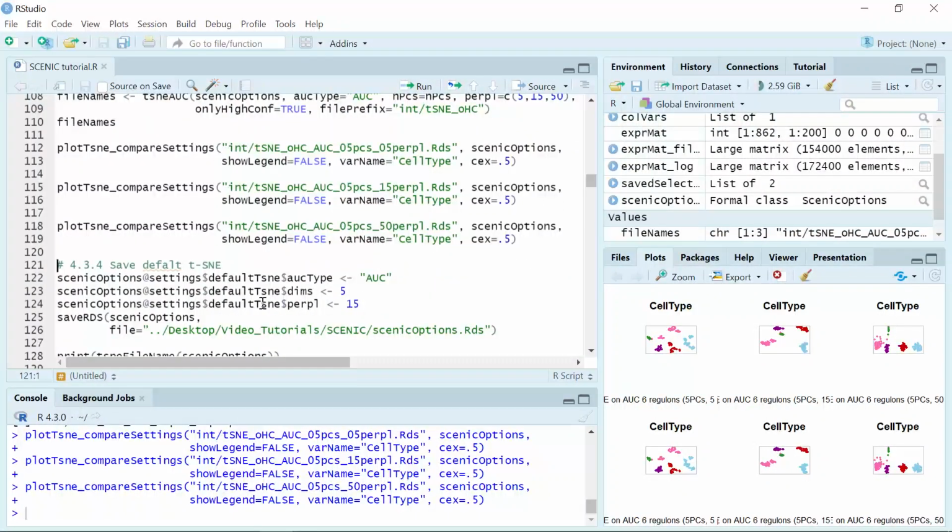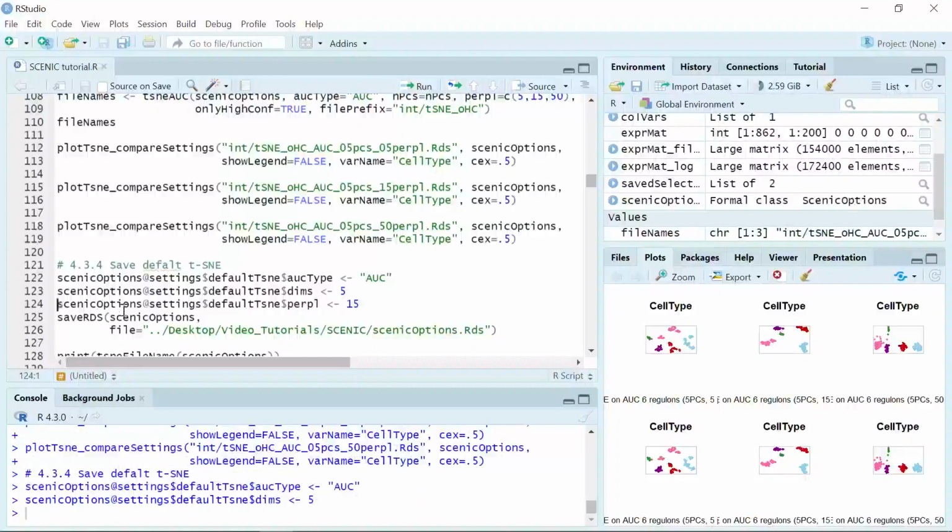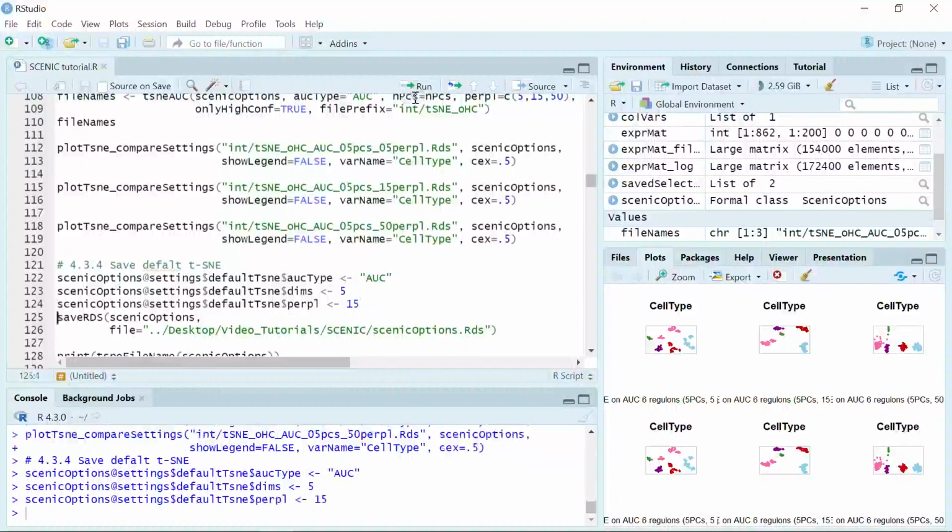To set the default SCENIC for the dataset, we can set the default SCENIC AUC type as AUC. Then the default PC dims will be 5, and the default perplexity is 15.